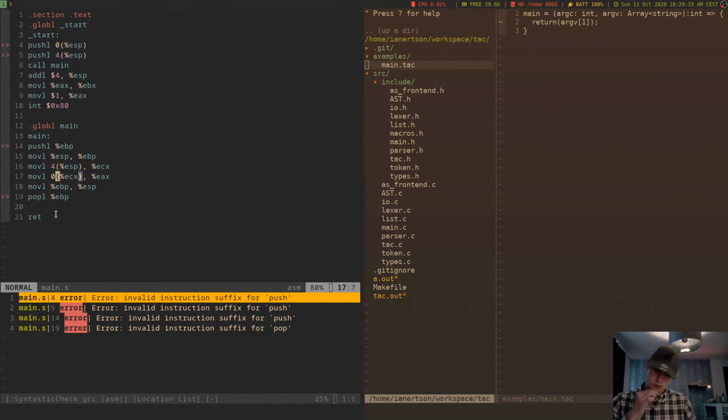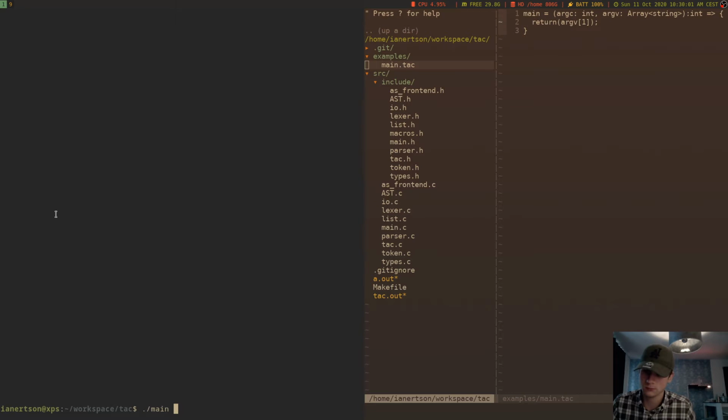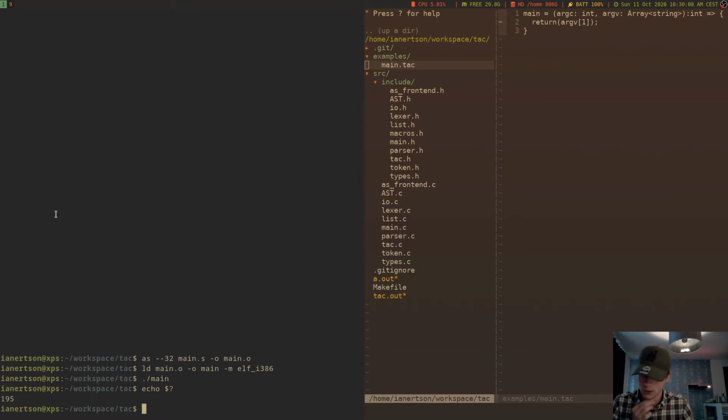And if we move 4, I think that should be, where is it? Because we don't know the size of these things. We don't know where, maybe we do, because these are pointers, I think. So if we do 4, we're getting something else.